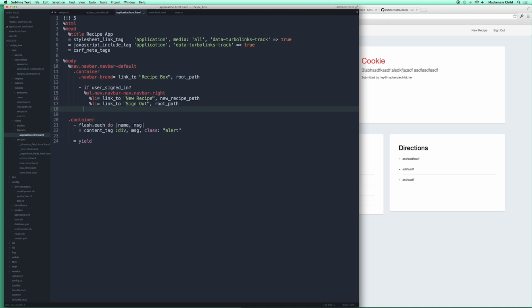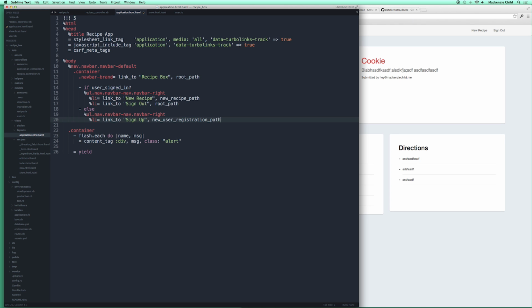And then else, let's just copy this. We're going to do li to link to sign up. And then we're going to do new user registration path. And then I'll just copy that and then sign in.